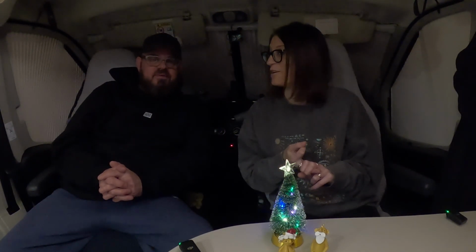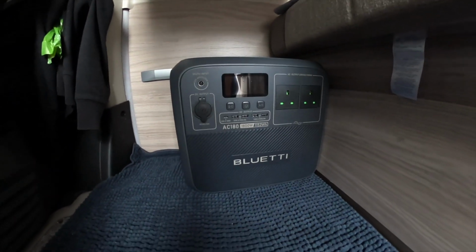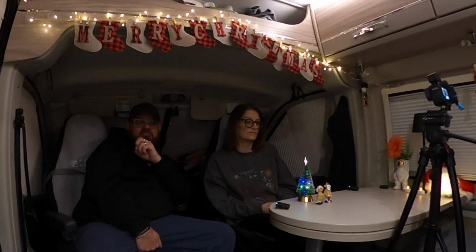Right, go. Home from home is the kitchen. Oh, you love the kitchen, don't you? I love the kitchen. You can cook, microwave. We even bought a Bluetti, so we can now bring our air fryer and use it off grid. Yeah, we bought a Bluetti AC180 in the Black Friday deal. So more off grid adventures we're looking at, aren't we? We haven't got the solar panel kit. No. We'll see how it fares, but because where we would park up needing the Bluetti, I don't think we'd want to put the solar kit out, would we?